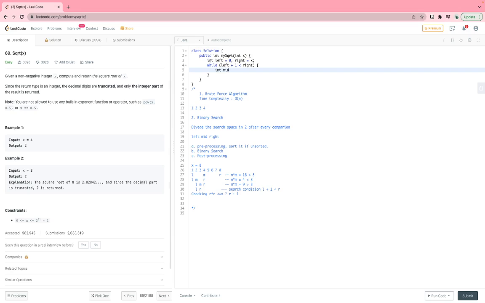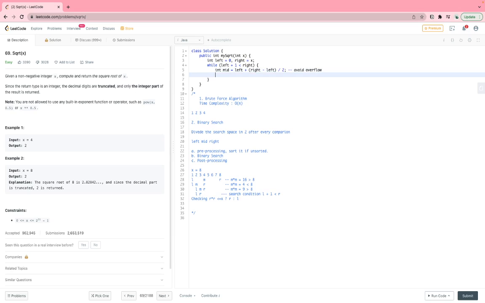First we compute the middle point. The midpoint here is left plus right minus left, divided by 2. We do it this way because we are trying to avoid overflow. And then we compute the square of the middle point.